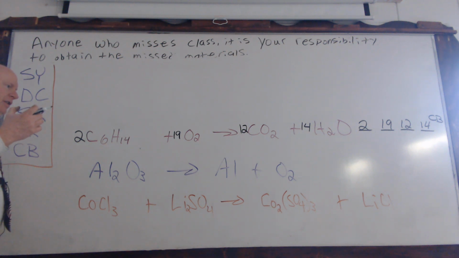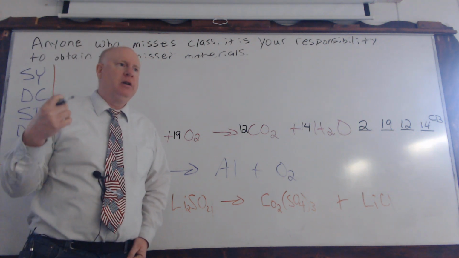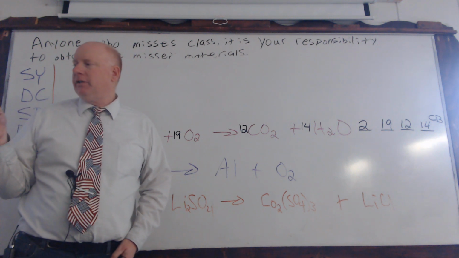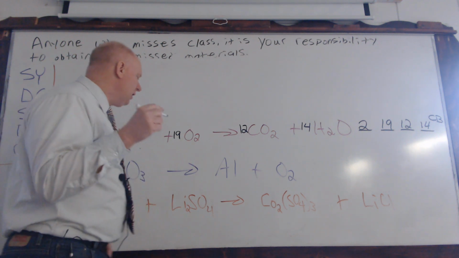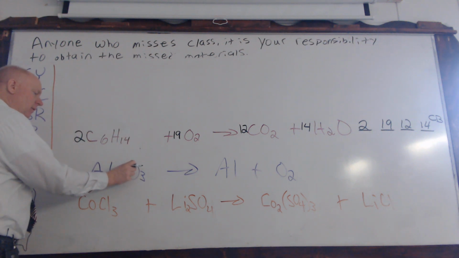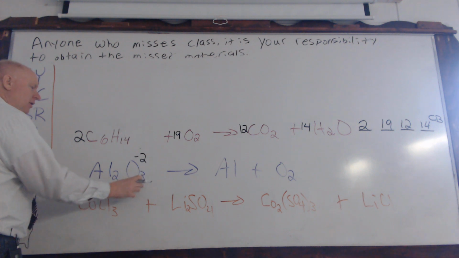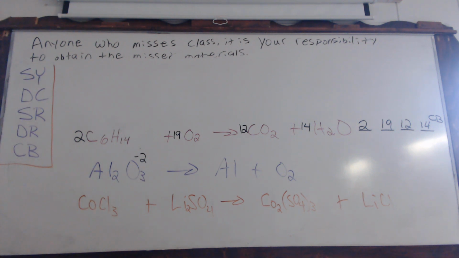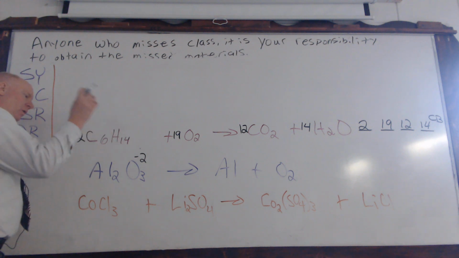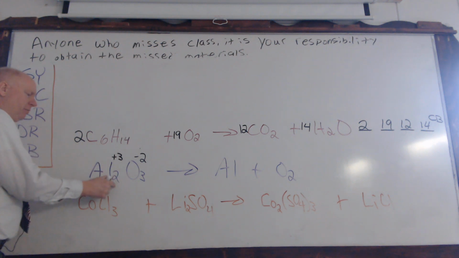When it comes to balancing out a compound, not the equation, but balancing out the compound, start with which charge, the positive or the negative? Start with your negative charge. So what we see happening here is oxygen has a charge of negative what? 2. Okay? It's negative 2. And then how many of them do you have? 3. Okay? So that's a total of negative what? 6. Negative 6. Okay? So aluminum is in column 3, so it's got a charge of plus what? 3. Okay? So 3 times 2 would give us positive 6.